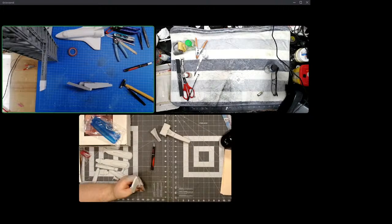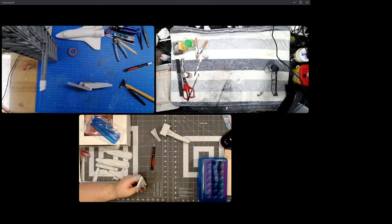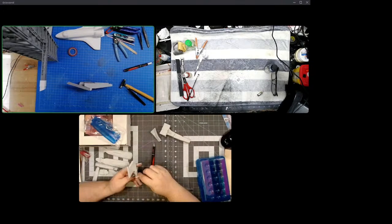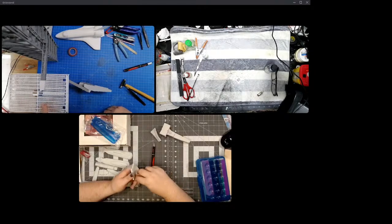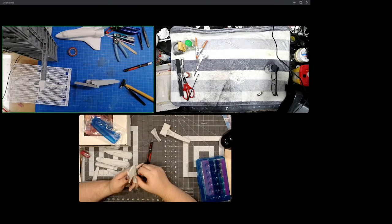Oh, and guys, I'm getting into a type of model that I've done a lot of, and then I stopped for a while, and now I'm getting back into them. Have you ever done any of the Metal Earth models? Yes. I quit for a long time, and then I've been looking at them recently. I'm like, oh my god, they have all of them colored now.